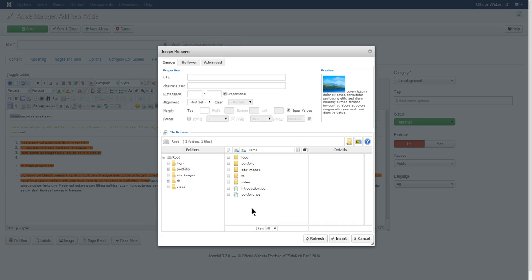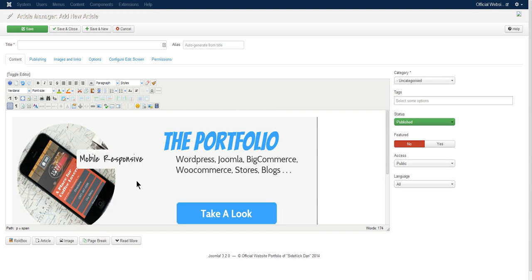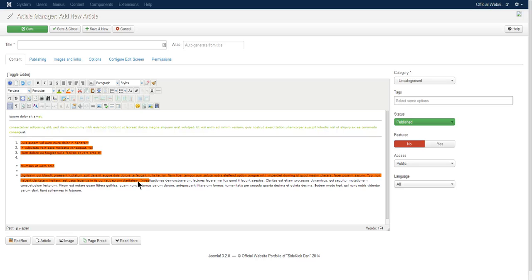If you want to insert the image, usually once you see it here, you just click on it. It highlights it, and up here you'll notice it inserts the URL, and you can play with the dimensions of the image, whether it's left or right aligned, and you can even add a little margin around it, let's say 10 pixels. So play with that, and once you're ready you can hit insert, and lo and behold, you've got a picture. I'm going to delete that because it's kind of big, but basically that's about it. Now this button here adds a little read more break, which I may not have time to explain right now, but I'll get to it in another video.